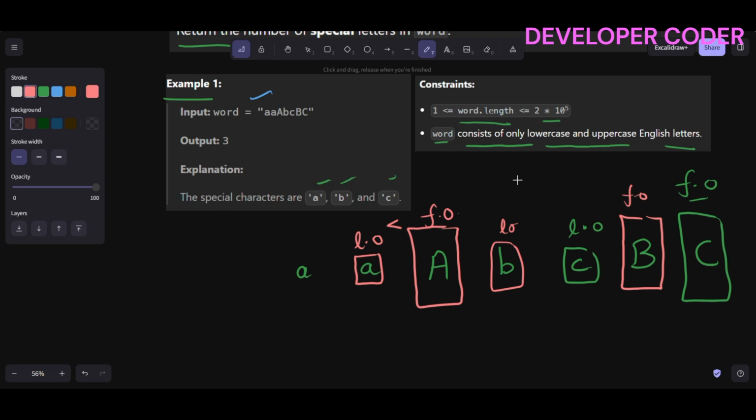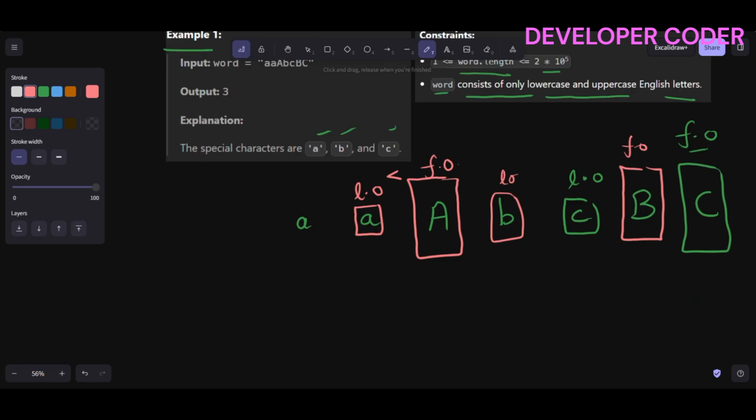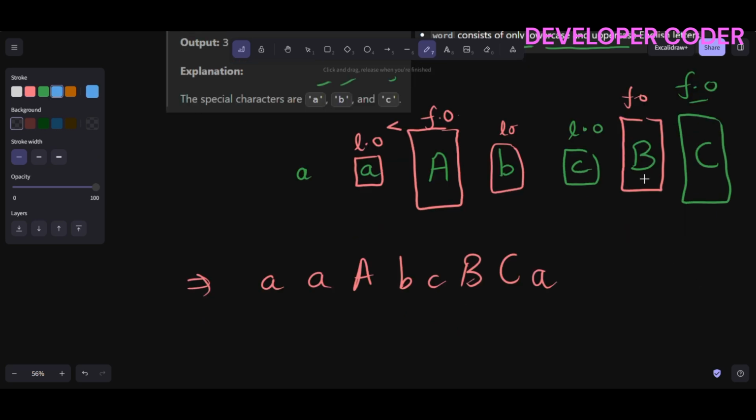That's it. Now let me add a few more things to the same example. Let's say you have a, b, c, and here if we have A. Tell me the output of this one. Think about it. So here a, b, and c, that's what we are checking.